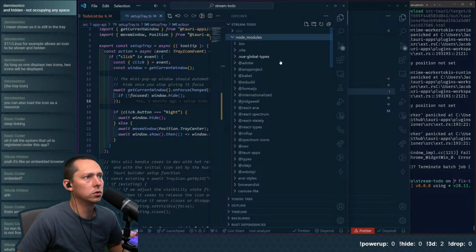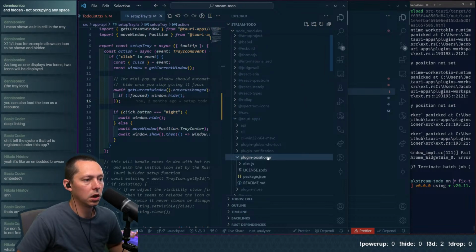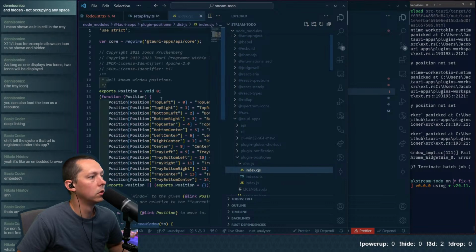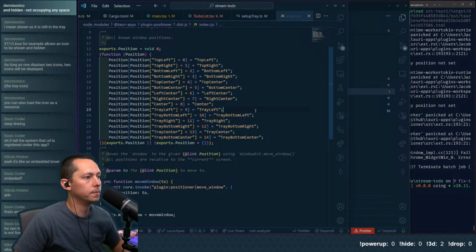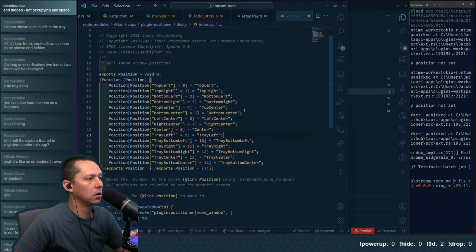So let's go into our node modules. This is going to be the quickest, I think, because we just need to change the value. Yeah, and the thing is they're numbered because they've got these enums.